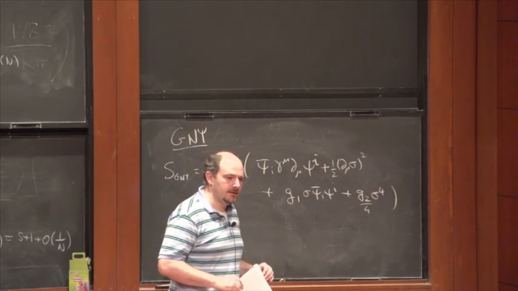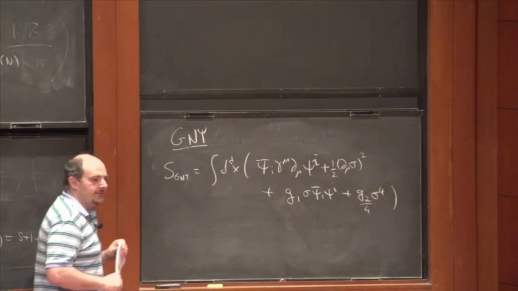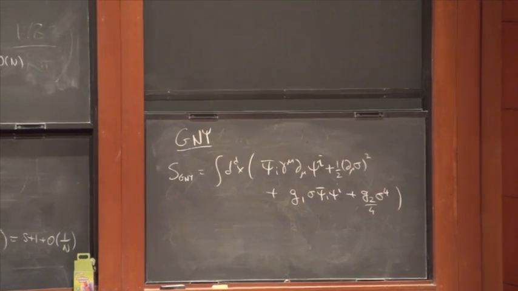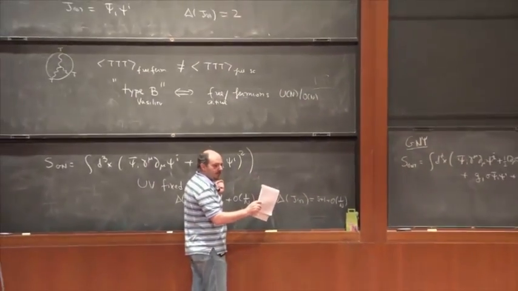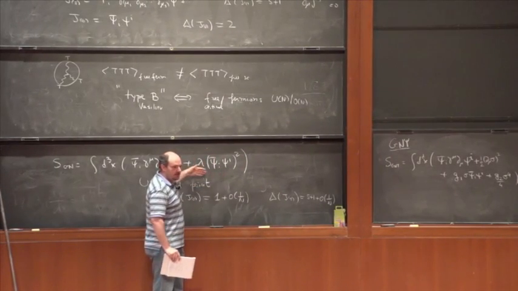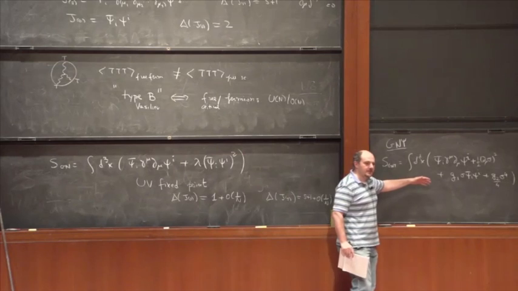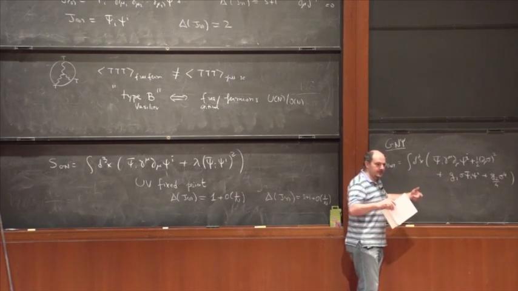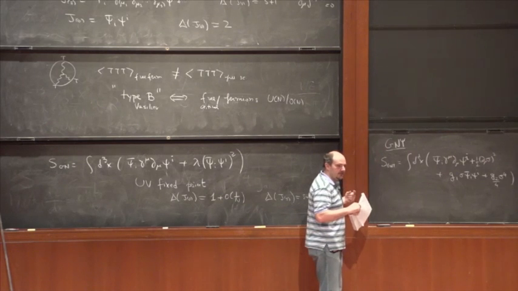Yes? Well, so there has to be therefore a relevant operator also in this description, but maybe it's harder to see in that description. Right. But the statement is that the fixed points describe the same CFT. So you can compare, for example, operator dimensions or correlation functions, and they are the same. Here you can do a 1 over N expansion in any dimension. Here you can do a 4 minus epsilon expansion to any order that you want for finite N, and then see that the two things always give the same result.